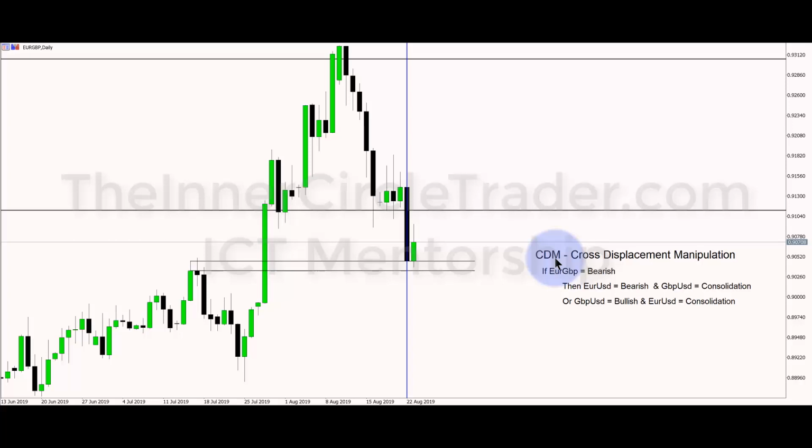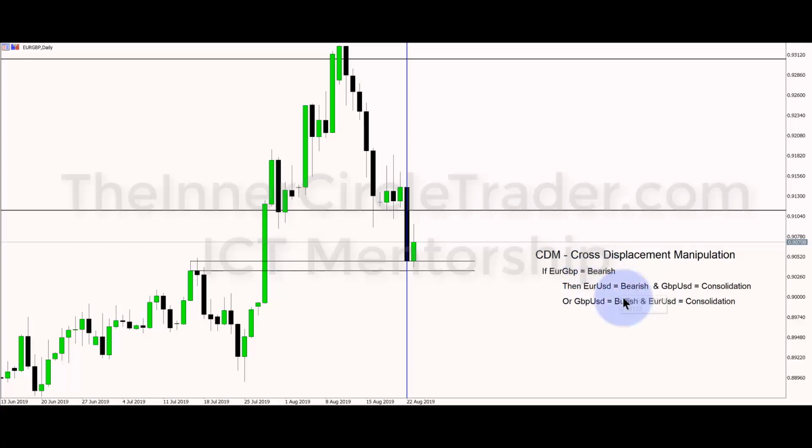You're going from one major macro view of the dollar index, from a buy or sell program, or are we in consolidation? If it's in consolidation, then you just drop to an intermarket relationship. And for me, since I trade predominantly the euro dollar and cable, then I'm going to be looking at this particular cross, because this is the pair that they use to manipulate the majors. So I want you to have this in your notes. It's spelled out here rather clearly, and everything would be said in the opposite if euro pound was bullish.